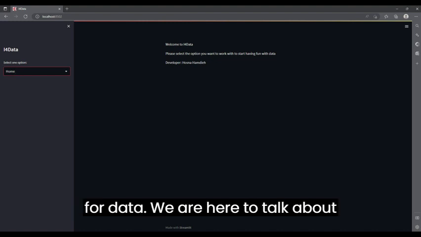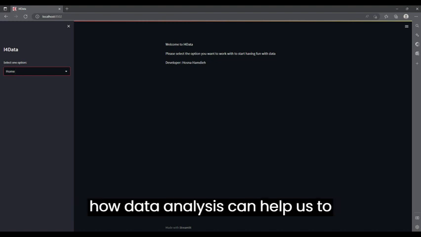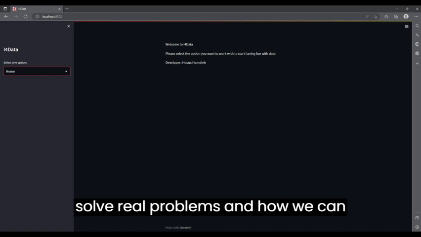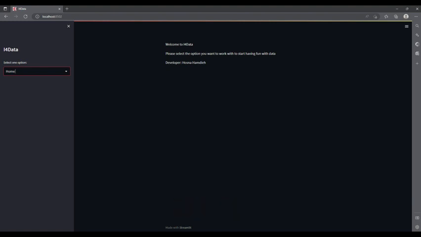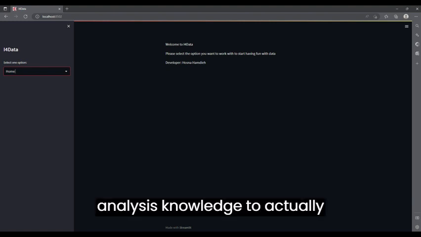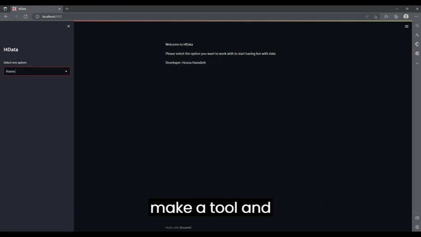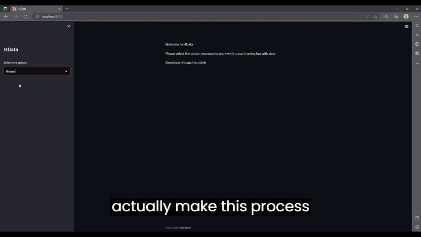We are here to talk about how data analysis can help us solve real problems, and how we can combine our coding knowledge and data analysis knowledge to actually make a tool, test different models, and make this process repeatable.